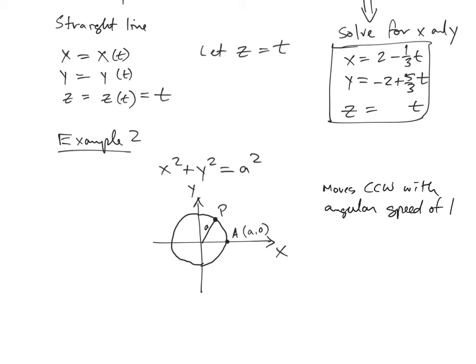Okay, well, what are the coordinates x of t and y of t going to be equal to for this point as it moves on the circle? Well, whenever you see a circle, you should be thinking trig, right? So if we take this general point P right here, it has this x-coordinate and that y-coordinate. And if you'll remember, on a circle the x and y coordinates are defined by cos and sine functions, right? We have a right angle triangle here.